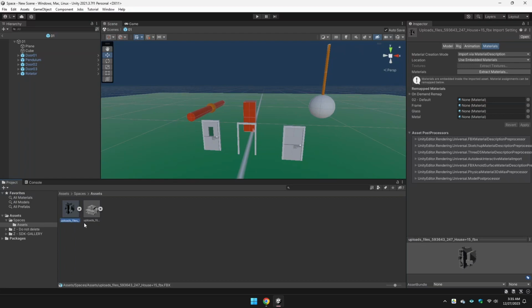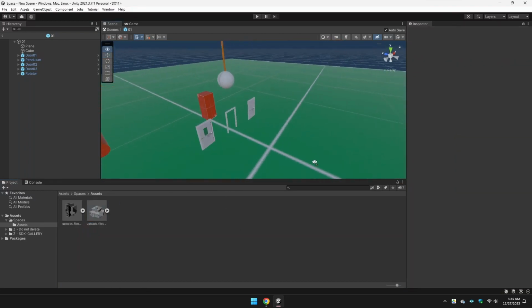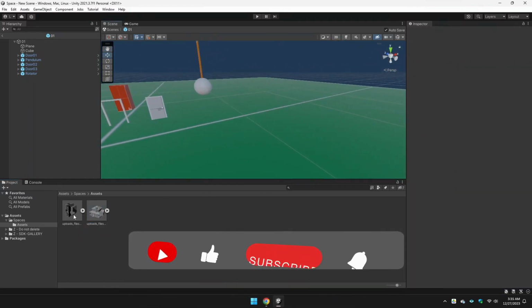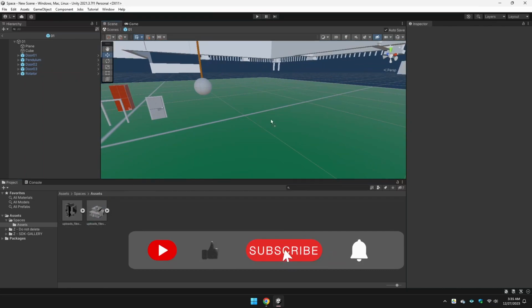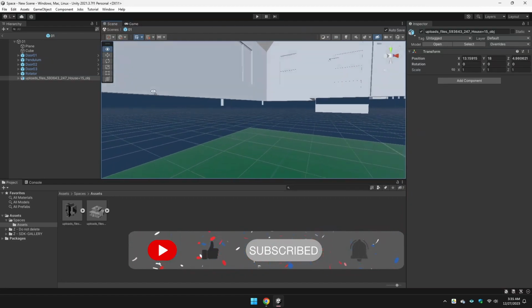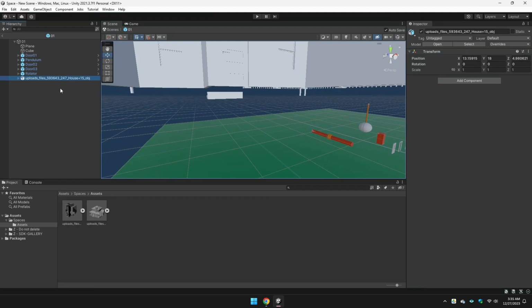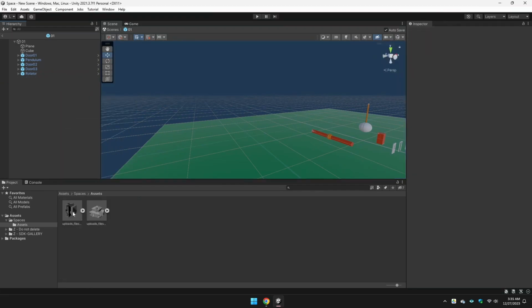Let's go in here. So as you see, the asset is already imported over here. Now let's put this one. For example, the house is really big, you see. That's okay because you can resize, but let's delete this one.